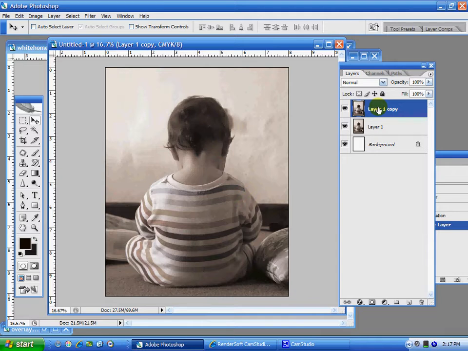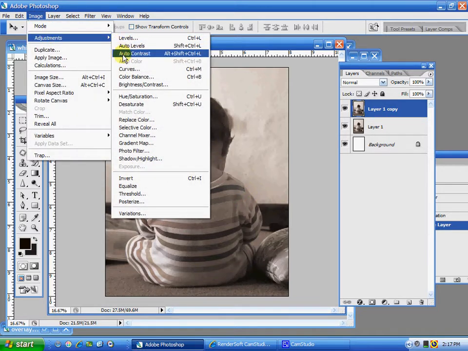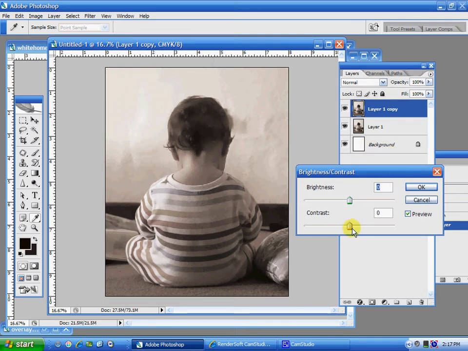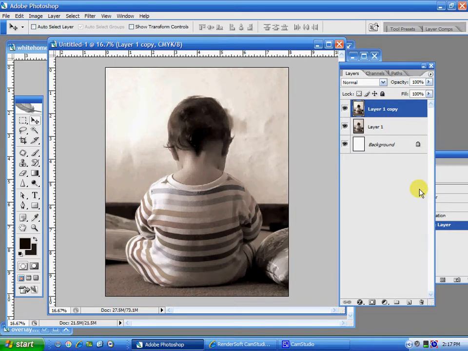And for this one I'm going to go ahead and increase the contrast. So go back up to Image, Adjustments, and right down to Brightness and Contrast. Select it, and I'm going to bring that contrast bar up quite a bit. You can see it changes in the photo. I'm not going to bring it up too high, actually. About plus 13, plus 16. Okay, plus 16. Hit OK. And this is where I start to play with the blending modes.